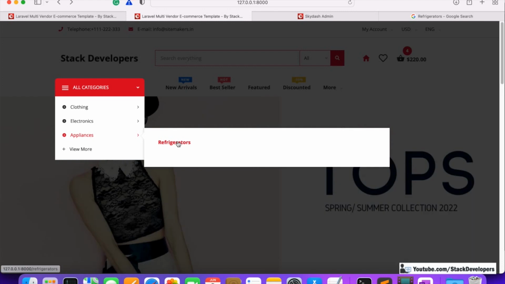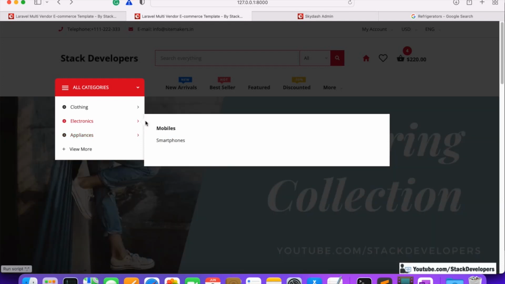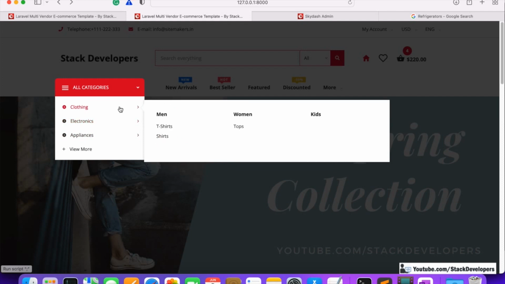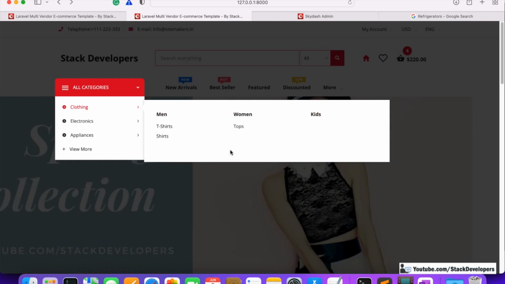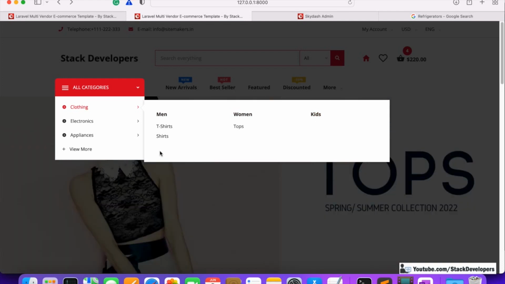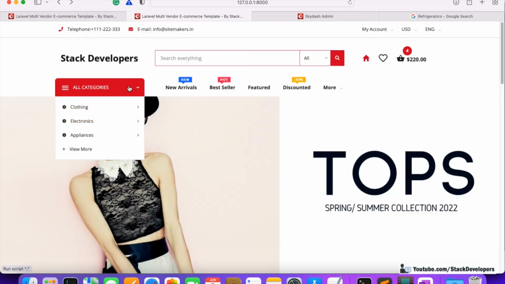It is not mandatory to add the subcategories. Even if you add only the categories, it will still work. If you add too many categories, don't worry, three categories will come here, and after that it will keep coming down like this, fourth, fifth, sixth, and so on.